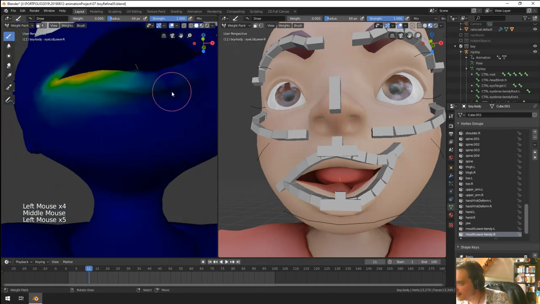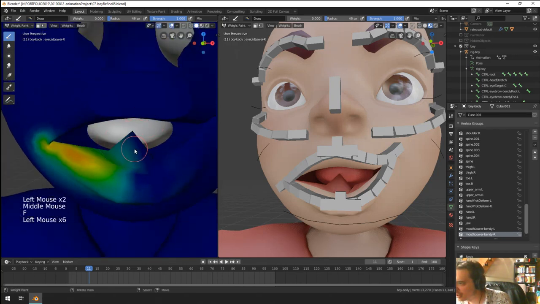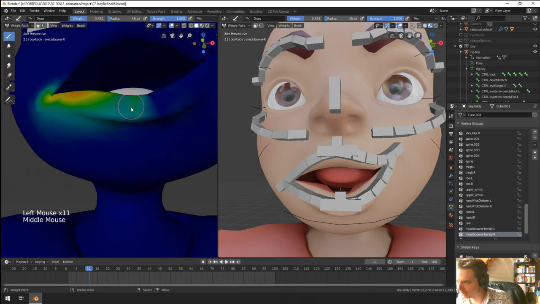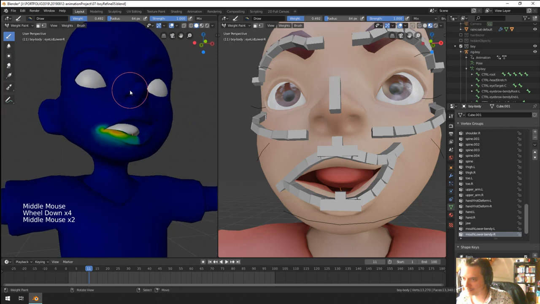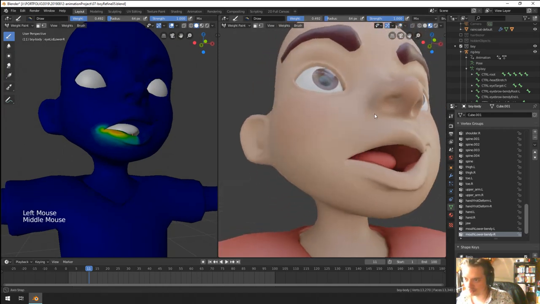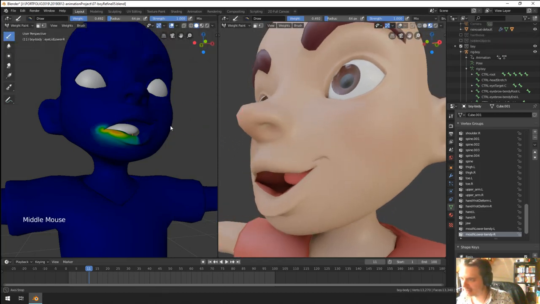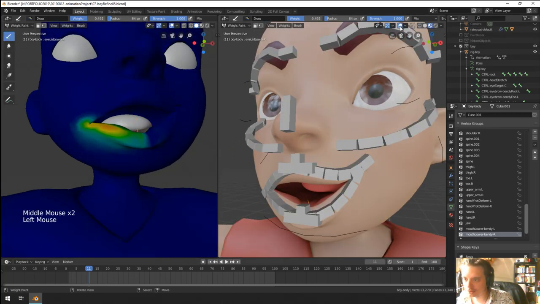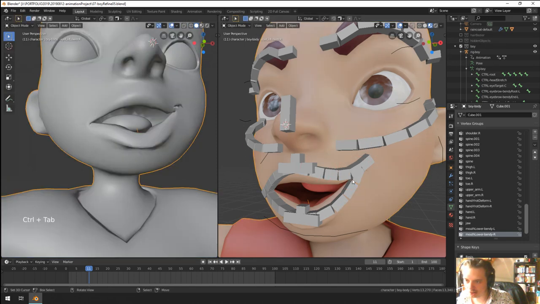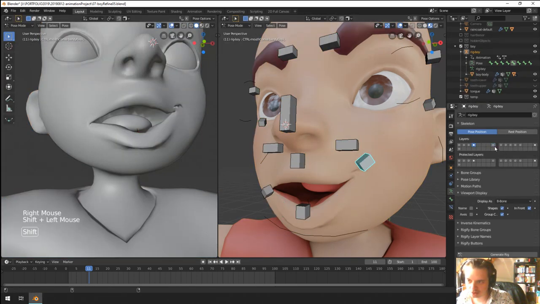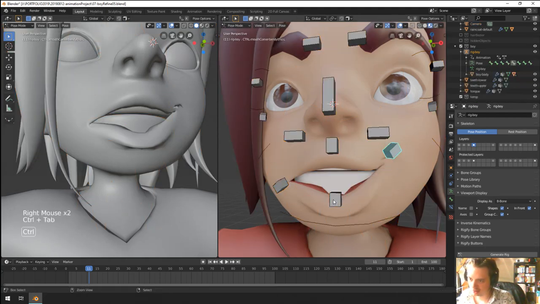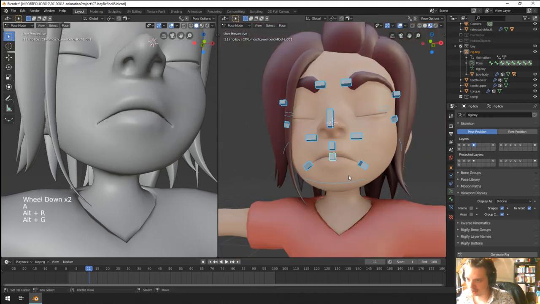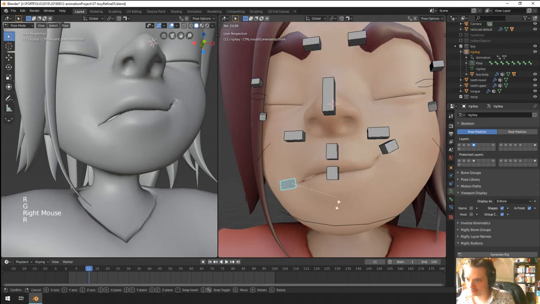Okay. I actually kind of want to. This would be a little bit easier if we could actually see. Okay, so we do need to add like 50% of the weight to the middle ones. And we're getting there. So I'm just gonna do a check here. We're just gonna go into pose mode, and I'm just gonna unhide my teeth here. I think we kind of overdid the lips here.